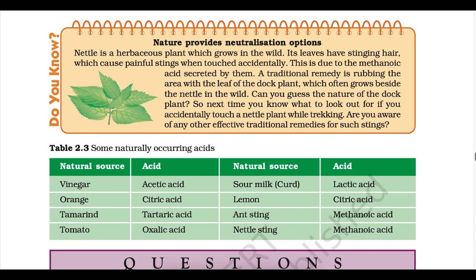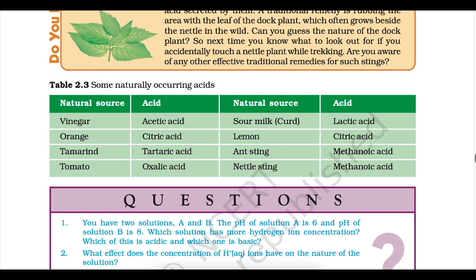A traditional remedy is rubbing the area with the leaf of the dock plant, which often grows beside the nettle in the wild. Can you guess the nature of the dock plant? So next time you know what to look out for if you accidentally touch a nettle plant while trekking. Are you aware of any other effective traditional remedies of such things? Some naturally occurring acids. Kindly refer to Table 2.3 given in your textbooks.